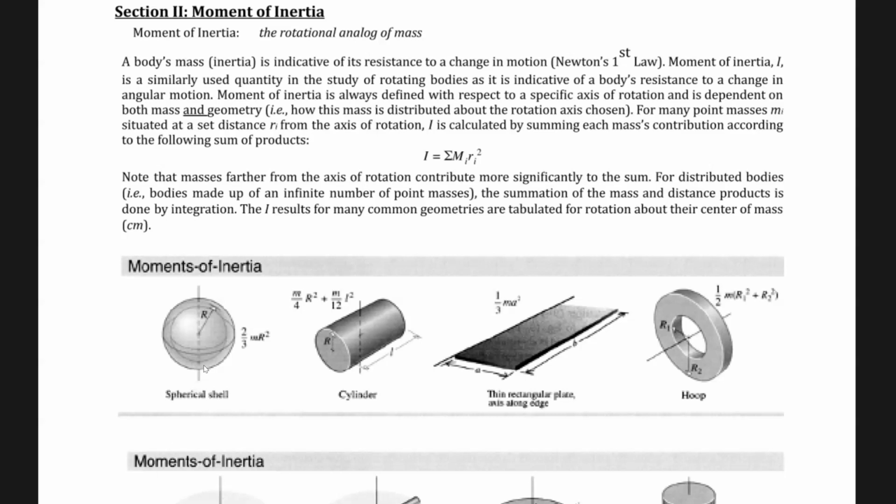Okay, so we have been talking a lot this year about mass, and mass is an object's resistance to motion. It's considered the inertia of the object. It tells us how well that object is going to resist a change in its motion from where it's currently at. And that leads us to wondering, what about if we are not moving linearly, but instead we are rotating? Well, what we find is that our objects have a resistance to rotation.